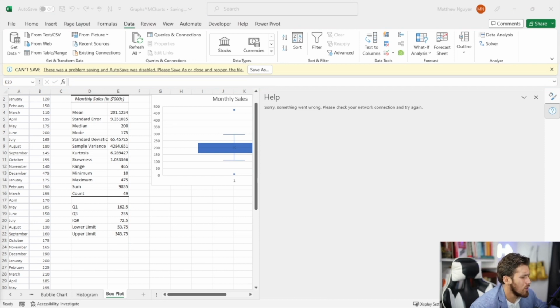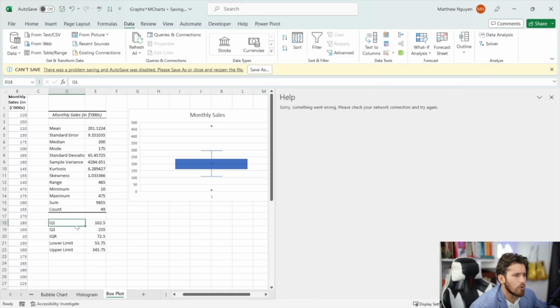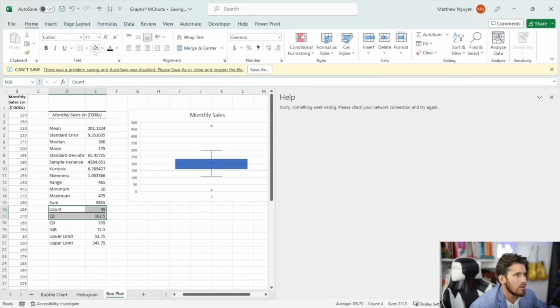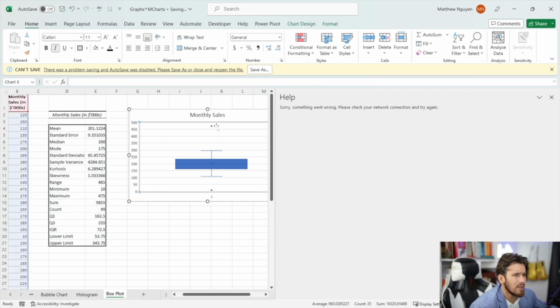And as you guys can tell, in this analysis, we get a whole bunch of cool data points and summary statistics, and it allows us to really be able to look at our data and analyze it the best that we can. So we got some pretty cool summary statistics here for our different sales. I'll move this up one, and I will take out this border. Put this all into a box, the border on the outside. So we know this is our summary statistics. This is our box and whisker plot, and that's pretty much it.